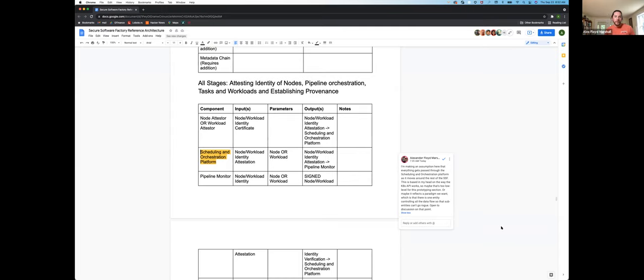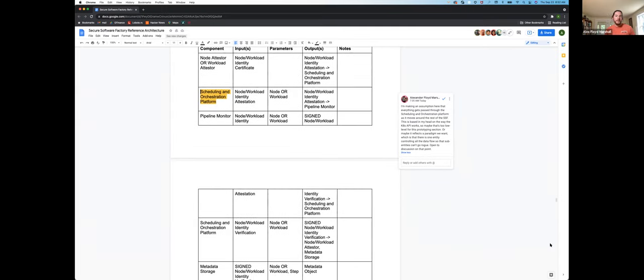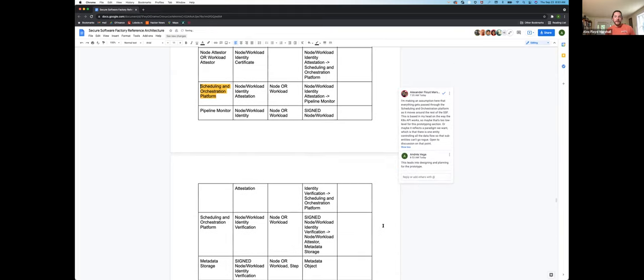So this is getting into the prototyping section, so I don't know how much time we want to spend on this. I was trying to think about how we wanted to structure this part of the paper earlier, and I made this table here just to get the wheels turning. Maybe people will like this idea or not, do whatever you want with it. It was just trying to flesh out what something might look like. But my assumption in this particular example of how I worked this out for this stage was that everything's passing through the scheduling and orchestration platform. In my head, that's based on how the Kubernetes API handles everything, that you don't directly call the scheduler, you call the API, for example.